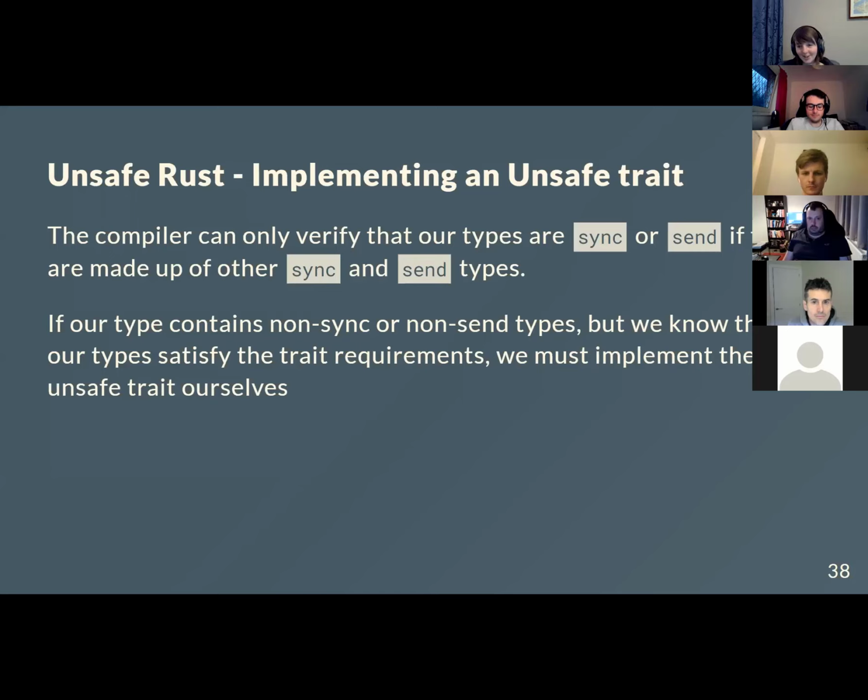If you want to look at doing that, I would love to see it. I started having a look at it and I decided I never wanted to write my own implementation of the Sync or Send unsafe trait, because it's quite difficult, I think, to reason about whether or not you are actually going to violate these conditions or not. The main example would be, if you want to use a raw pointer, it's not going to be Sync or Send. But if you know you're only going to be using it in contexts where it's allowed, then you could implement this trait yourself, but you would have to use the unsafe keyword.